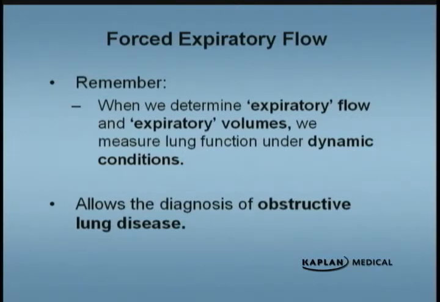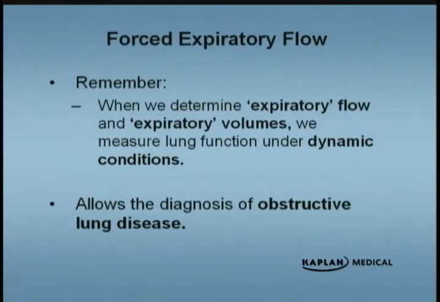Now, if we take a part of vital capacity, which we now just called forced vital capacity, and we take the first second, I'm going to show you that in a little bit, of part of vital capacity, it's called forced expiratory volume, 1 second. So that part of vital capacity at 1 second is called forced expiratory volume at 1 second. And if you plot that ratio, FEV1, over the vital capacity, which we now call forced vital capacity, that ratio, FEV1 over FVC, is the best measure of airflow in the lung.